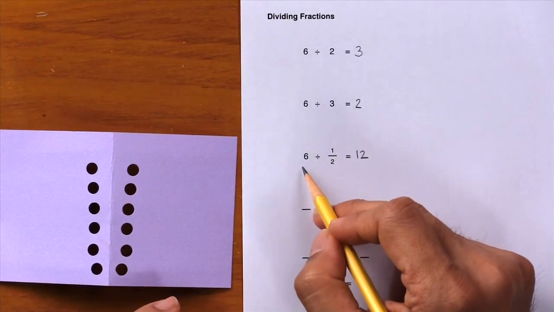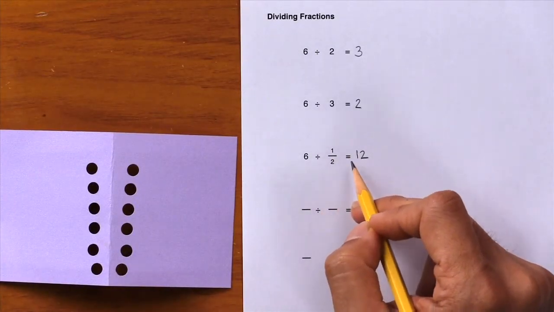Now that we've seen the problem demoed, let's figure out how to solve it on paper. So here we have six divided by one half equals twelve. And to help students understand the logic, I'll ask them: remember how we learned earlier that you can take any number divided by one and you'll end up with the same value? And they say yes, that they remember that.